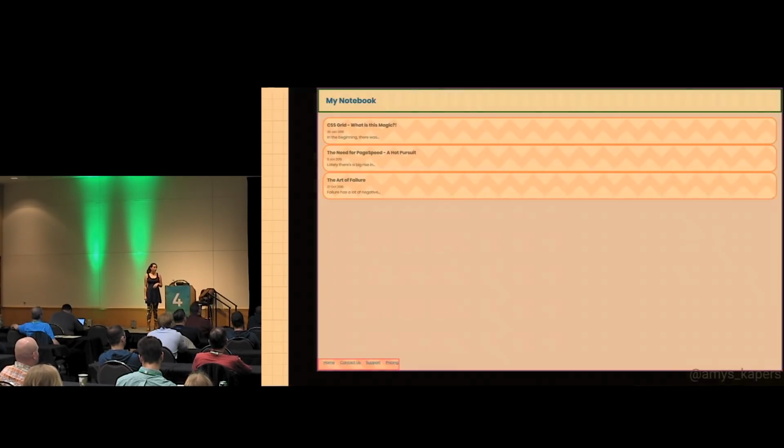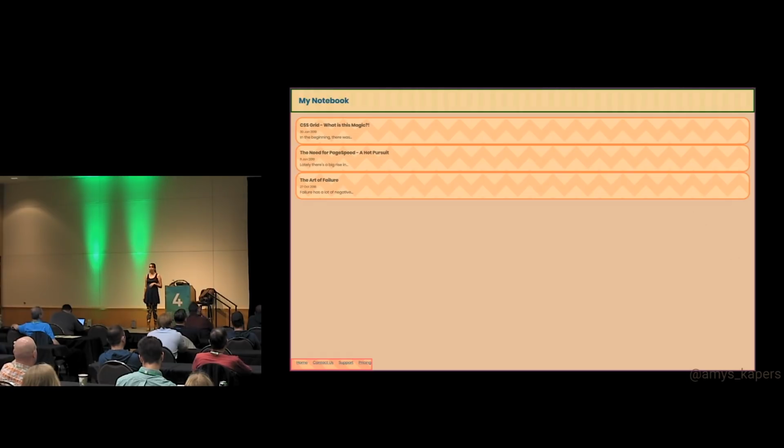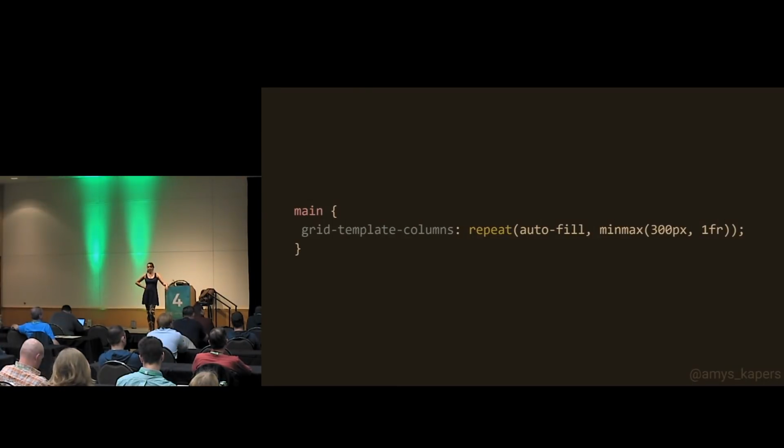So we're going to create a beautiful card layout to show all of the different notes that I've got. So again, we're going to define our grid template columns. Now for this, we're using the repeat function again. I don't want to sit there and write out how many columns that I'm doing. That's too hard. And again, we've got a new property, autofill.